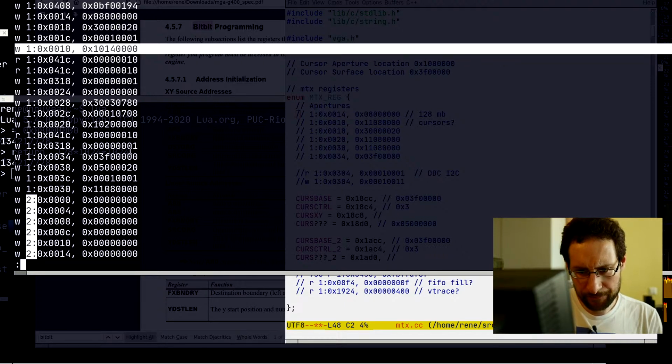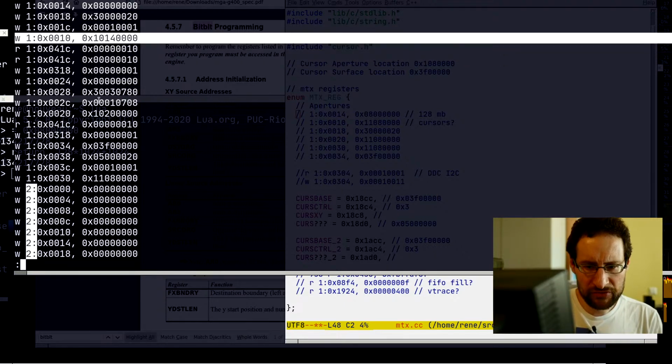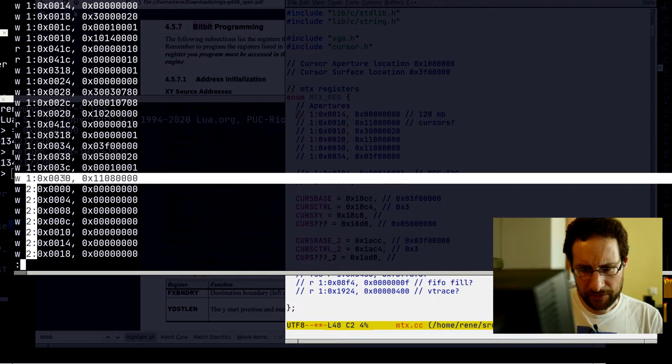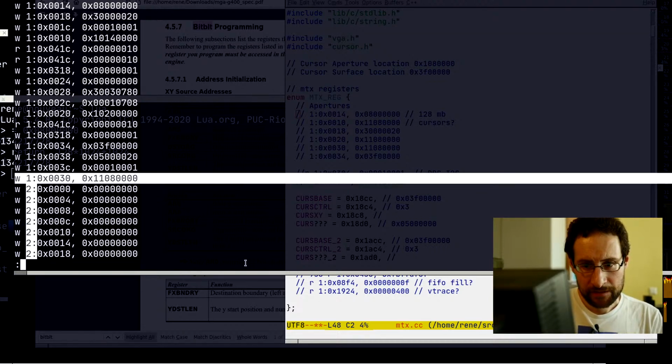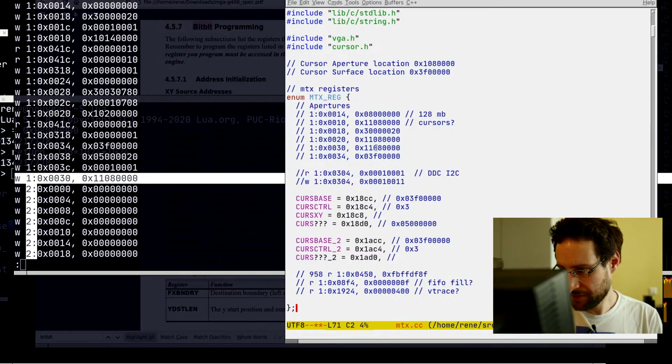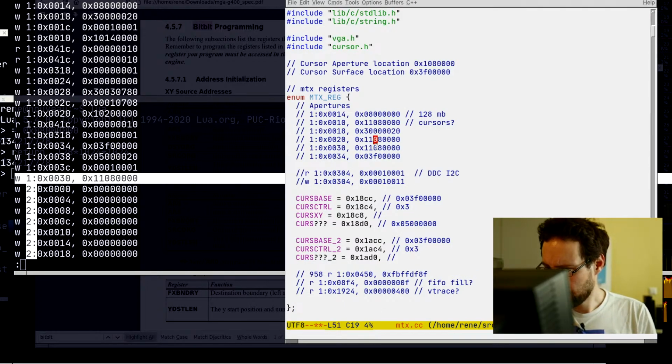I only wanted to say what it is, because it's changing some stuff. So obviously it's changing the cursor. You see this 30 and 10 are cursor offsets, as far as I determined. So this is cursor here, 10, this we do not yet know.